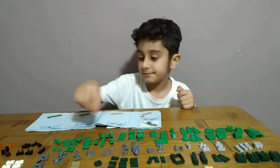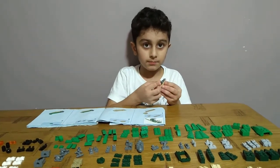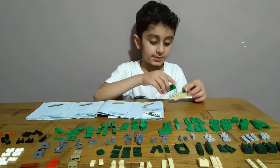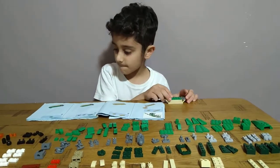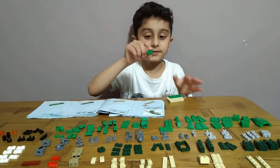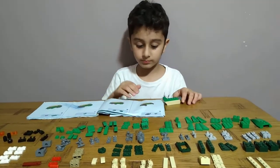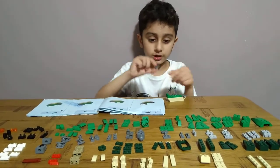Next, this piece behind. Next piece. This piece behind the green, like this. This piece behind the green piece. Loads of green pieces. Get another joint.